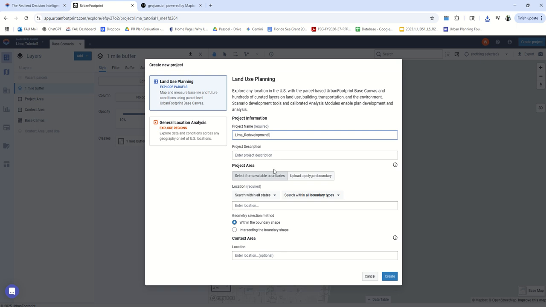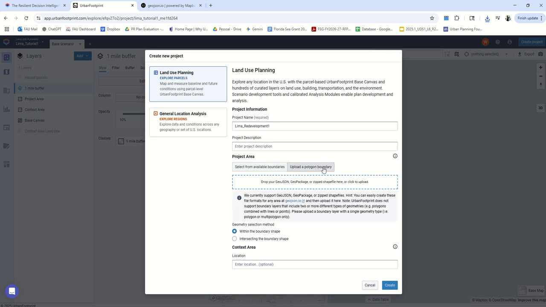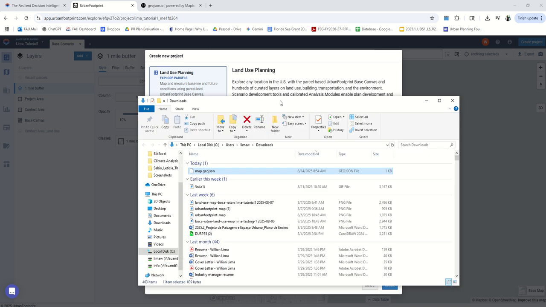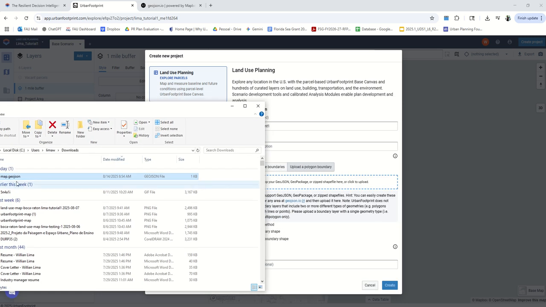And now the project area, instead of like in the first videos where we used Boca Raton as our project area, here we are going to upload a polygon boundary. So here is where we can upload the file that we just downloaded from GeoJSON. We can just drag the file to this box here in Urban Footprint.